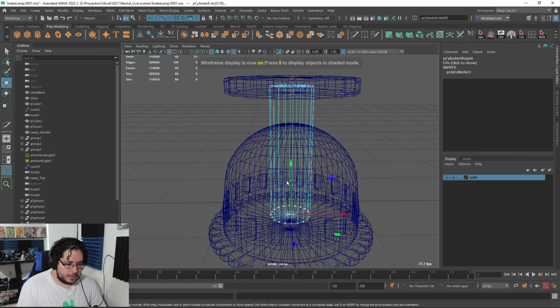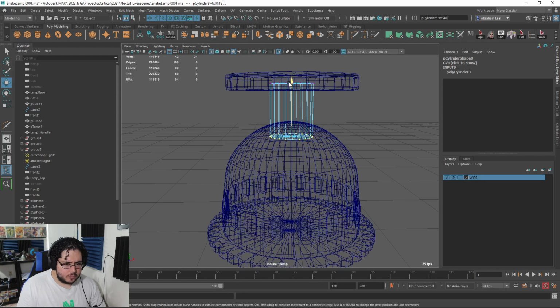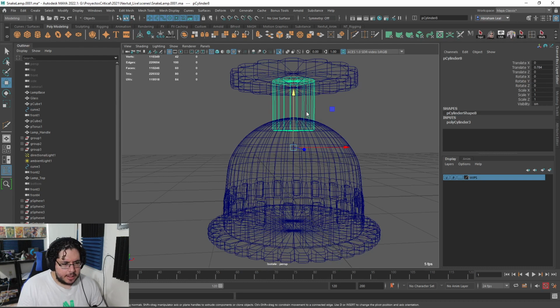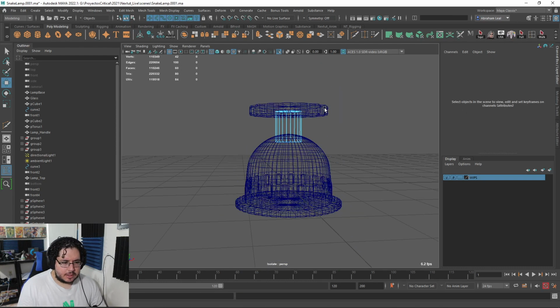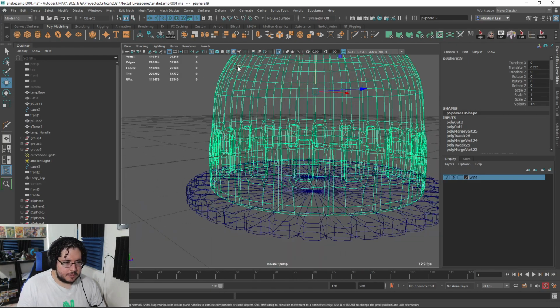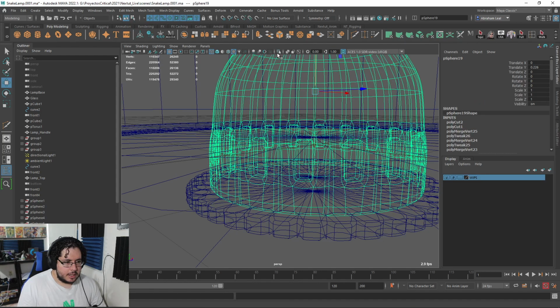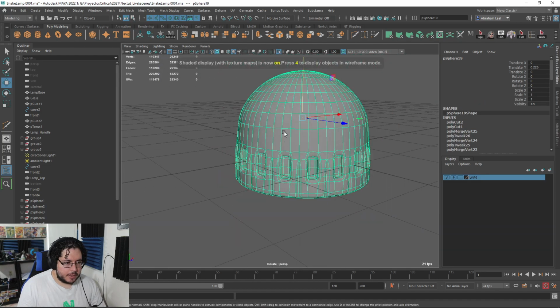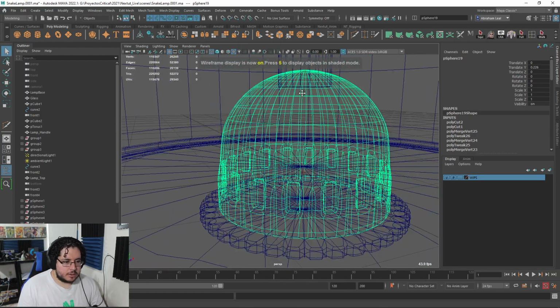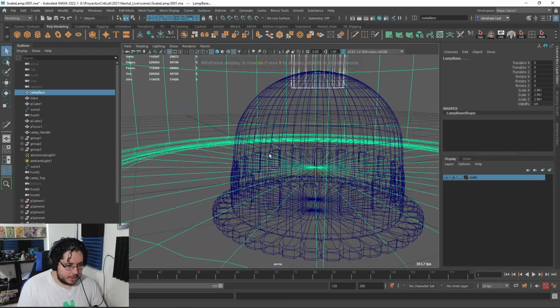And here's again one of the things that you can do with production. If we don't need the caps of the cylinder because we're never going to see them, and we don't want them to be using any sort of texture, we can just delete them, and that's going to be fine, because this whole object is going to be combined as a single piece. We did the same thing on this sphere, remember? This sphere has no faces on the backside, so we're not going to deform it or break it. Always check again with your productions.